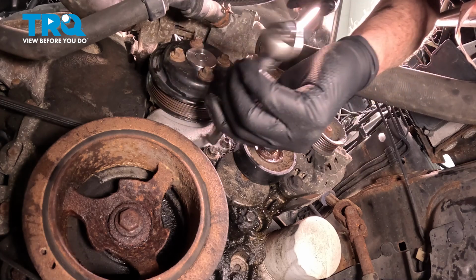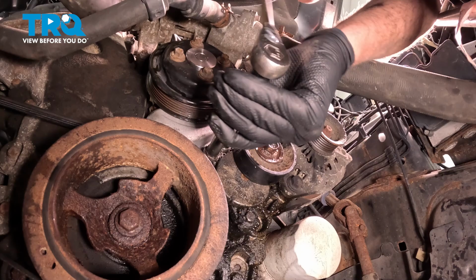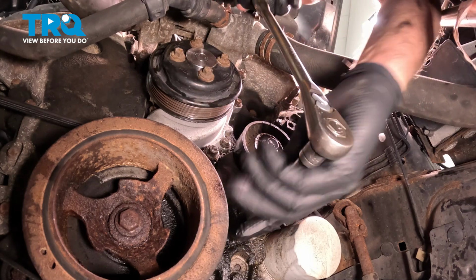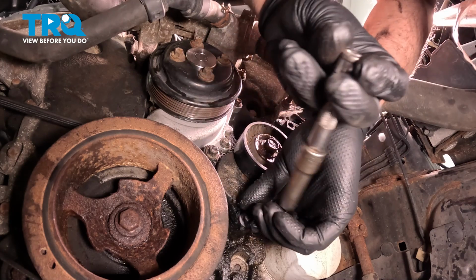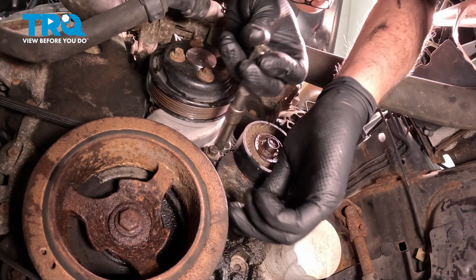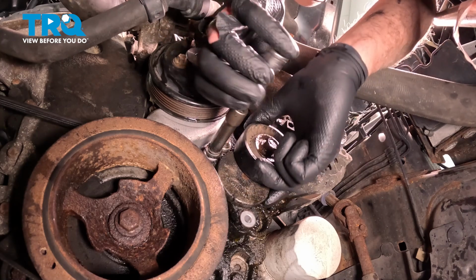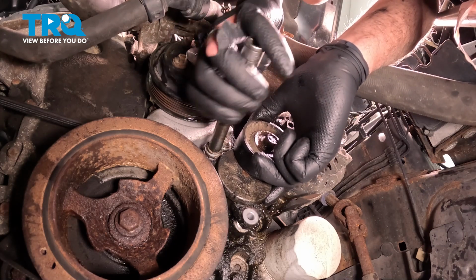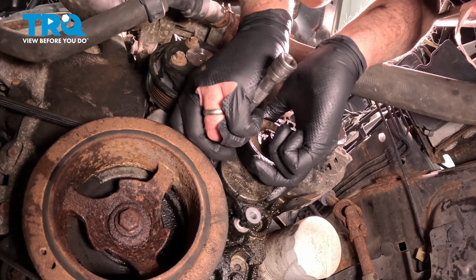There's two bolts, one right here, one down here. Use a 10mm socket. Loosen those up. Pull those bolts out, and then you can grab the tensioner, and it comes right off.